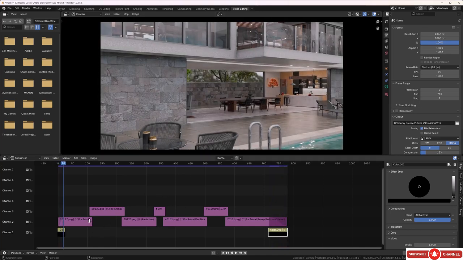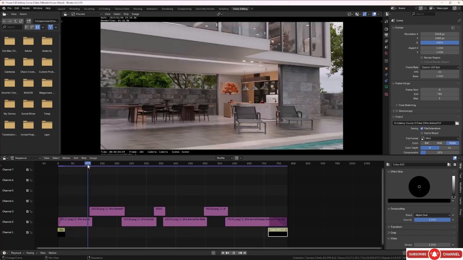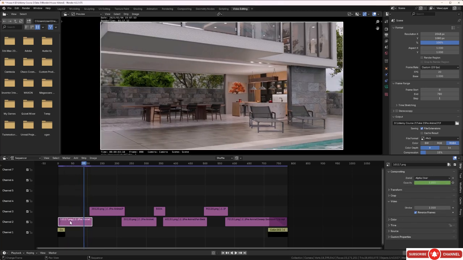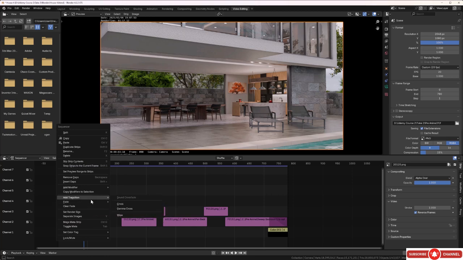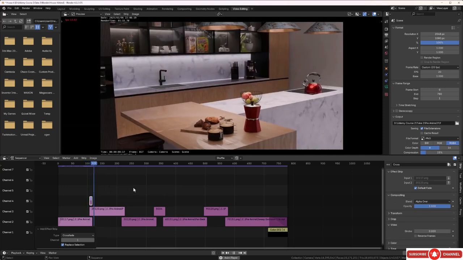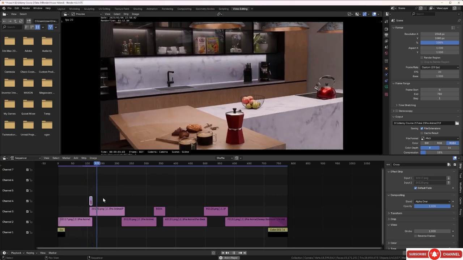So the next thing we need to do is add a transition between these to stop the snap change in the images. I mean, come on, that's quite snappy. So we can do something with that. If I select the first video clip, the lead-in video clip, and now hold Shift and select this one, with the two selected, I can right click and add transition, and I'll add a cross transition. And with that done, I can hit play again, and we can see that that's softened the transition between the two video clips, and that looks much better.